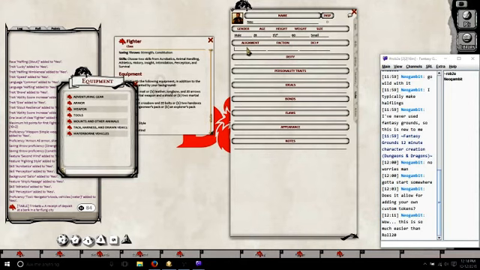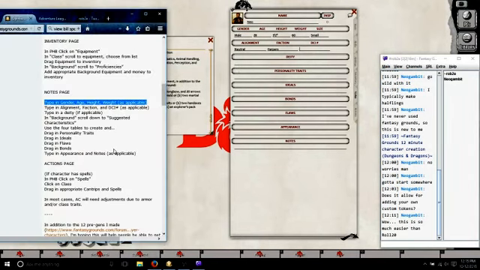So let's say his alignment is just straight out neutral. We'll say he's a member of the Harpers faction. I don't know. And DCI number, that's cool if you're playing in Adventurers League or you're involved in anything that, you have your D&D DCI number, you can slap it in there. Deity, he's not going to have a deity.